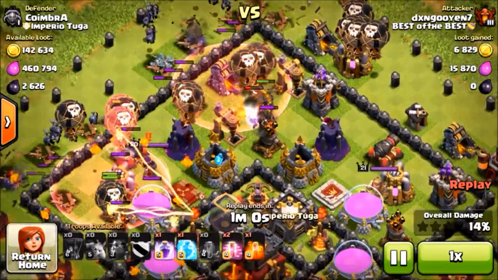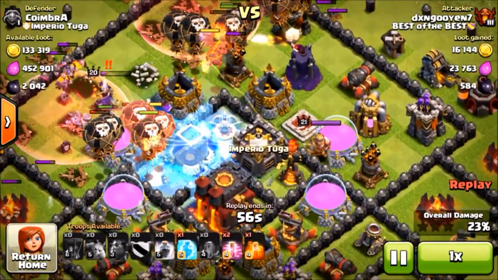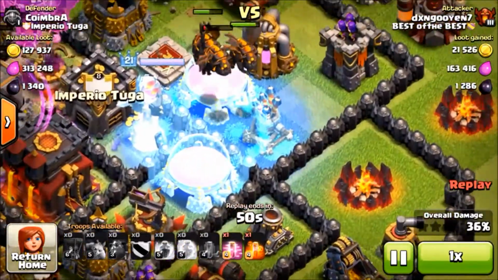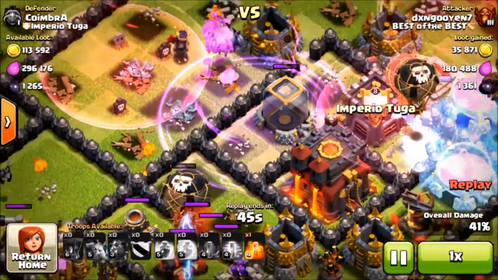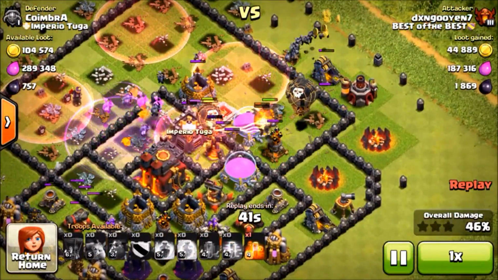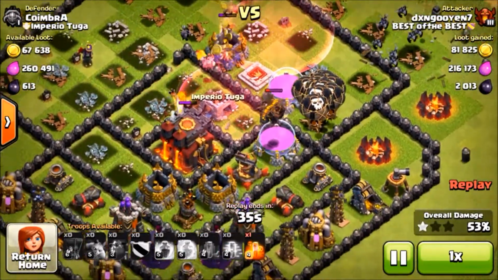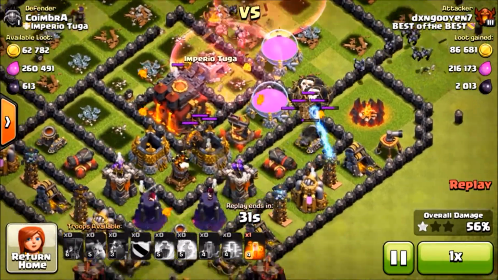a bunch of haste just to get our balloons inside to take out the air defenses more quickly, and then as the balloons approach that first inferno tower, we're going to drop a freeze on it. We'll freeze the next one, and we'll freeze that air defense at the same time. I actually could have frozen the other air defense at the same time with the first freeze, but I just kind of didn't notice in time. So, balloons will make their way in, take out the second inferno, and then our minions will go ahead and take out the loot up there and work on the town hall down at the bottom.